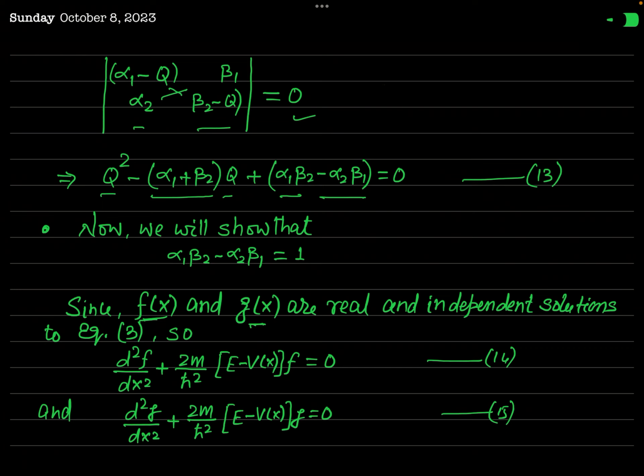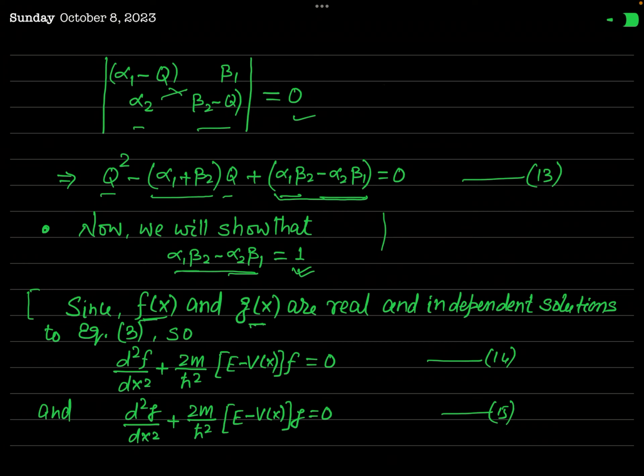Now our purpose is to show that this last term, alpha 1 beta 2 minus alpha 2 beta 1, is equal to 1. I am giving you a suggestion. When this question is asked in your examination, then you can directly write that it is found that alpha 1 beta 2 minus alpha 2 beta 1 is equal to 1. You can write it directly, and for this you have to remember it. But here I have provided the proof of this very fact. In examination there is no need to write this proof. You can directly write that this term is equal to 1, and so your answer will be very concise in your examination. But here you have to learn.